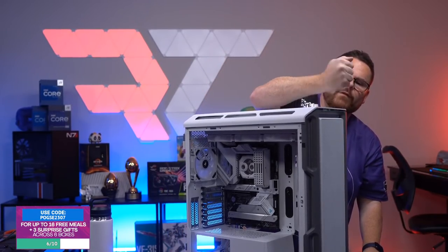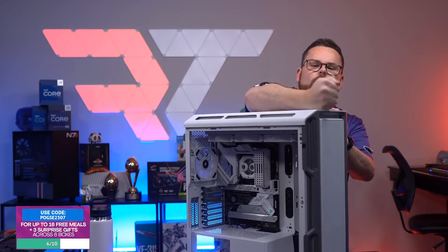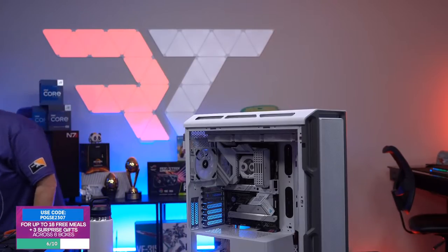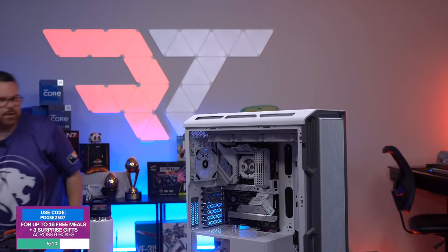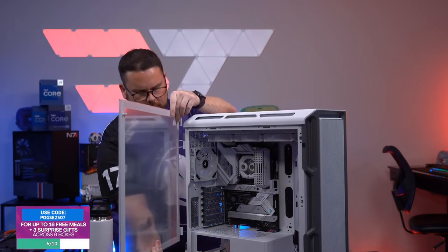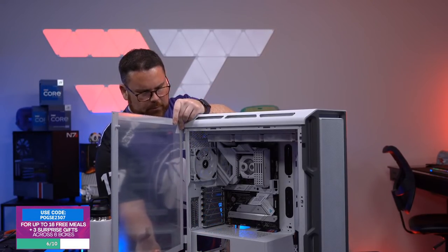It'll be from the floor at PAX, which will be cool. Intel's got a massive booth at PAX this year, so it'll be from their floor at PAX, doing the build. So that should be really, really fun.